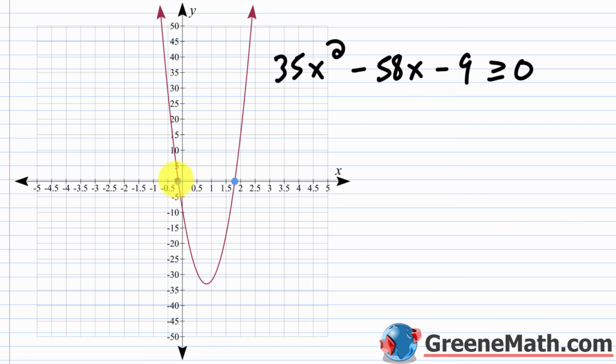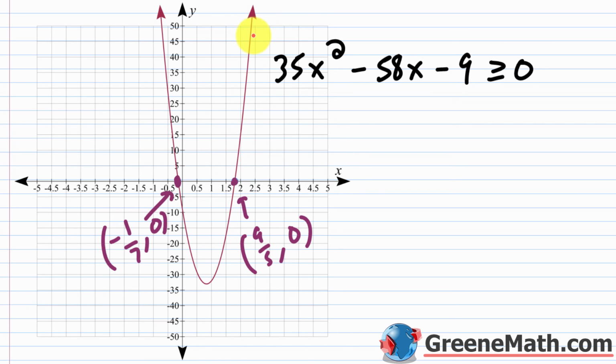So thinking about the x-intercepts on the x-axis itself, this point right here is hard to tell because we have some decimals involved, but this is going to be -1/7. So -1/7 and then comma 0. So that's an x-intercept, and this x-intercept here, this is going to be 9/5 and then comma 0. Let me make this a little bit better here. Now, you can tell that basically any x value that's to the left of -1/7, or you could say less than -1/7, is going to work, right? So the y values there, they're going to be greater than 0. Your graph is going to be above the x-axis. Additionally, you can see that x values to the right of 9/5, or you could say greater than 9/5, that's going to work as well, right?